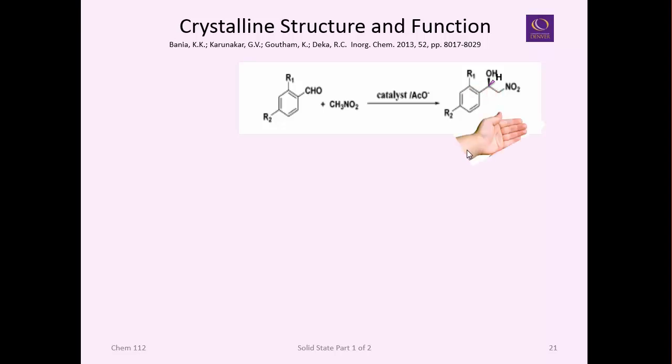This alcohol group is pushed back behind the plane, and this hydrogen is sticking out, and the branches are within the plane. Let's pretend that's like a left hand with the thumb back. If you simply switch and put the hydrogen back and bring the alcohol forward, that would be like your right hand with the thumb forward. This is left-handed and right-handed. Just like you shake hands with your right hand, this molecule only connects into a drug receptor site with a right-handed receptor. The left-handed wouldn't be accepted.